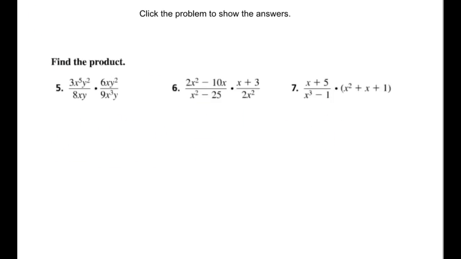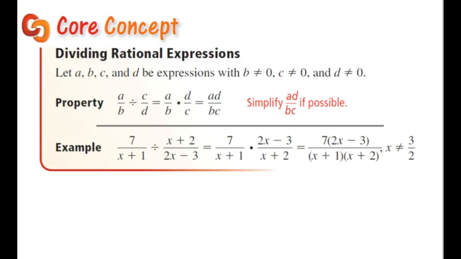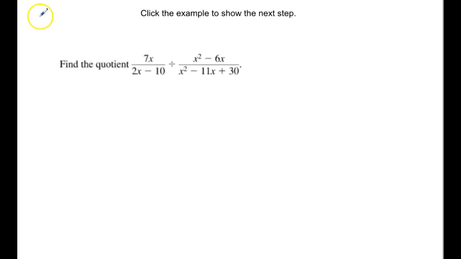So here are some monitoring progress, so try these and see how we do. So now we're going to be dividing. This was our third learning target, was dividing, right? So when I'm dividing by fractions, it's really difficult to divide by fractions. So what I do is I multiply by the reciprocal, right? In this we did a lot with normal just digits and numbers. We're going to do the same thing with our rational expressions. So I leave the first expression alone, and I then multiply and I flip the second expression. Then I can simplify if possible. So let's look at some examples.